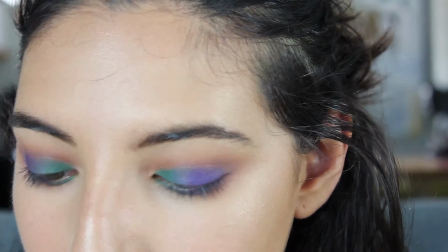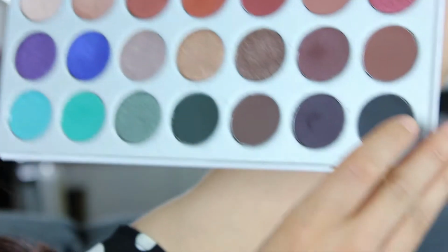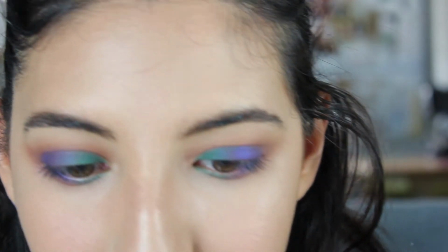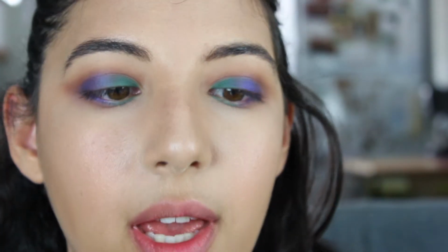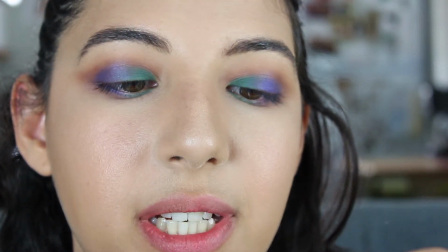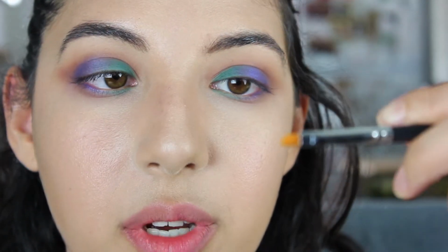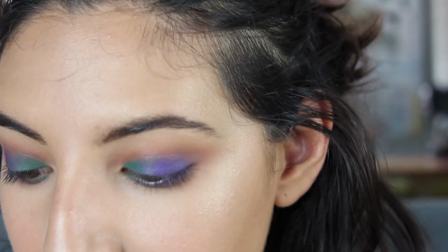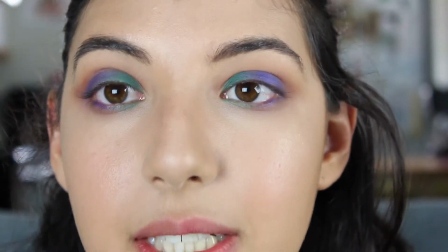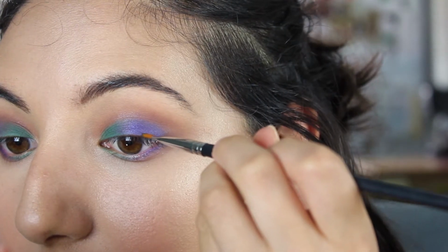I'm also just going to take a little bit of the black color in the palette. So this color right here, just going to take a little bit of that and put it on a Morphe M60 1/16 brush. I use this brush to define the lash line. I'm not really going to do a wing, but I just want to define the top lash. I'm just going to kind of stamp that on.